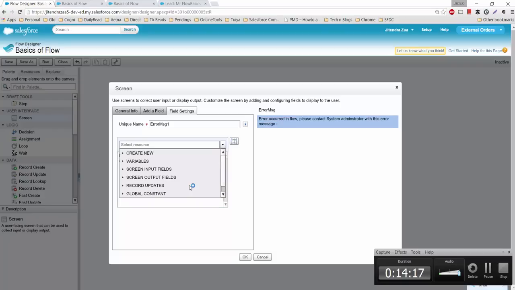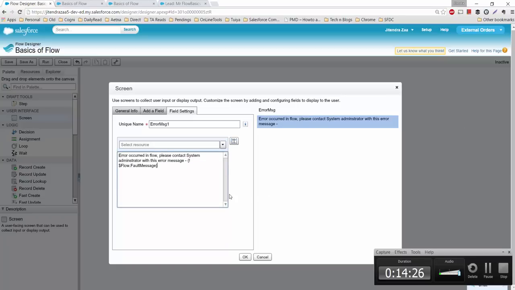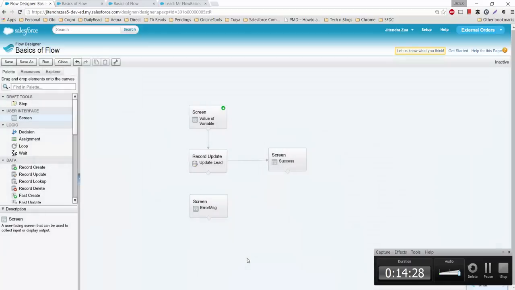And we have a system and global variable for flow, and in flow we have a fault message, so we will get the exact fault message to the customer.